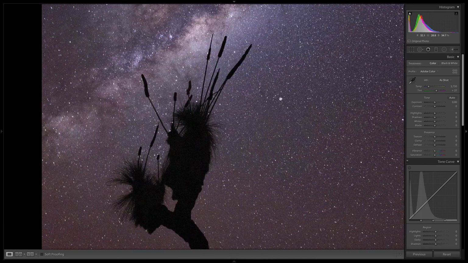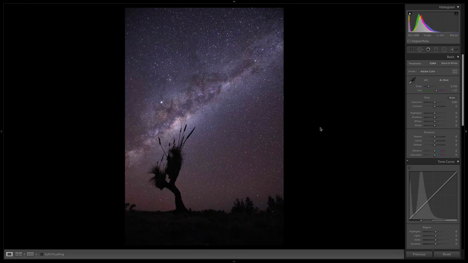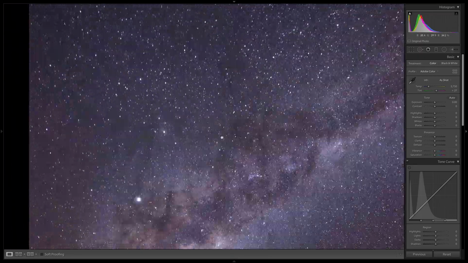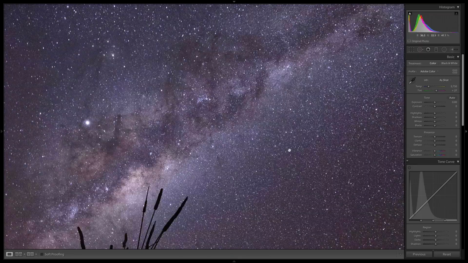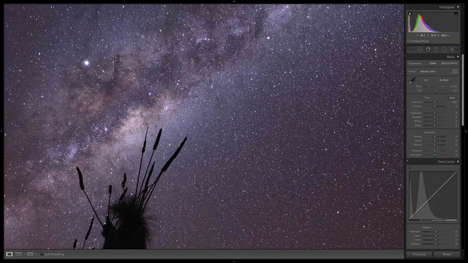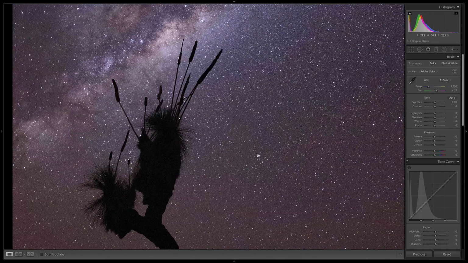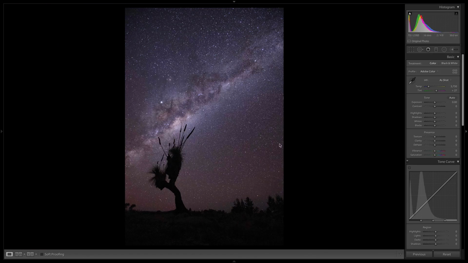So you want to think about trying to find a sweet spot where the stars don't move. But if you're happy with that little bit of movement, that's fine. Obviously when you start to shoot star trails, that's when you see the wicked circles. You're after a little bit of movement like this, and you blend all your images together and you get those amazing star circles that you would have seen before.